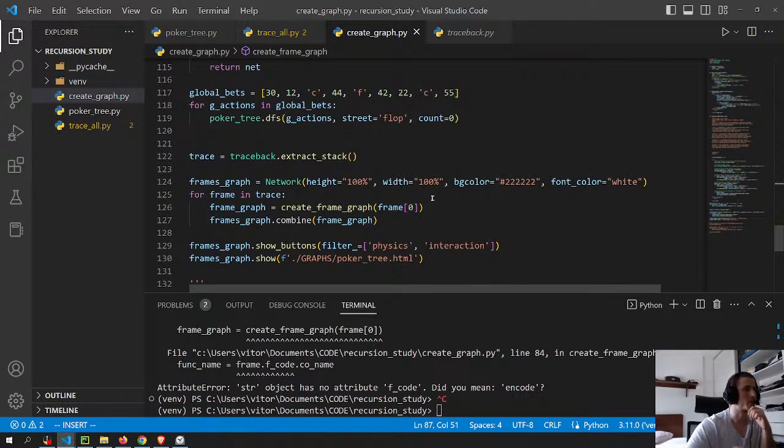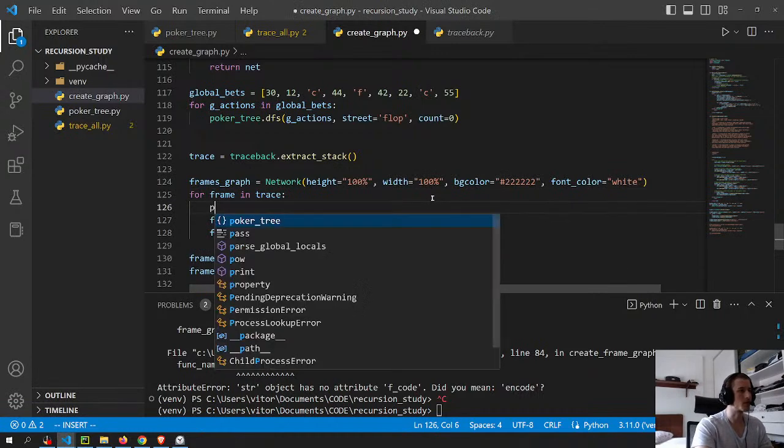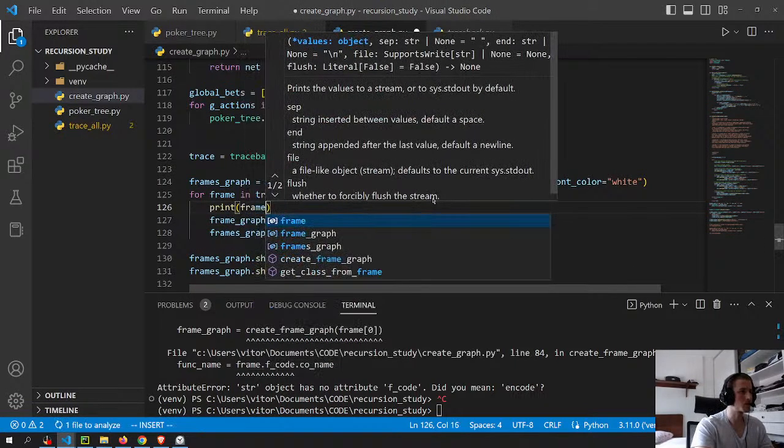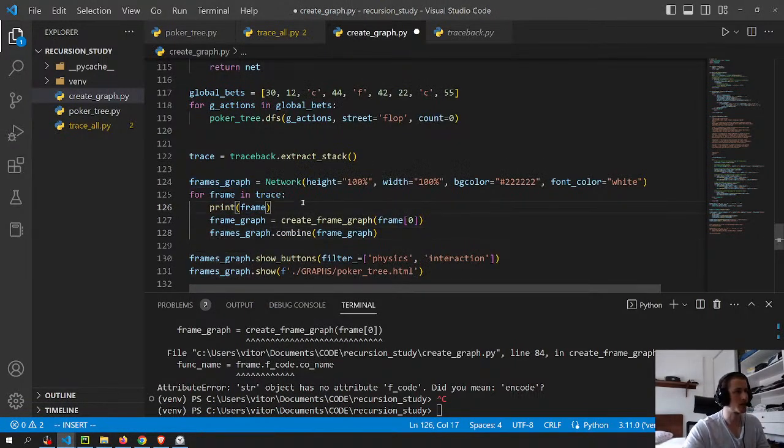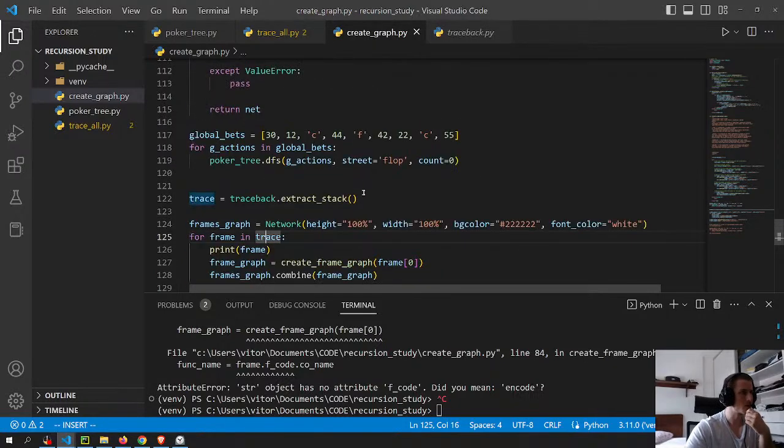And why am I passing frame 0 here? Maybe I should print here to see what the frame is first, and then I see what this is going to receive. The way I'm thinking about it now is that from this point on, this is going to trace and get all the stacks, all the frames that happen before this part here, which is this code.